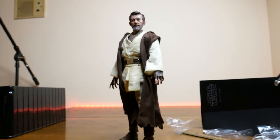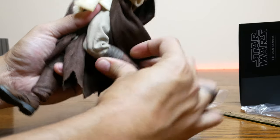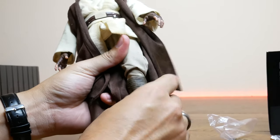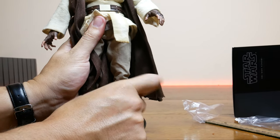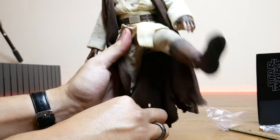A foot tall. Let's talk about articulation. Ron, can you handle articulation? Let's go. Okay, he doesn't have a toe joint, but it feels like a ball joint here at the ankle. At the knee, it's a double joint. Double joint? No, that's just the leather on the pant. There's no swivel at the calf. At the hip, we have a clicky joint, but what's nice about it is it doesn't click. You feel it click, but you don't hear it click. Exactly. Kind of like Marvel Legends, where you can definitely hear them click, but this is a smoother clicky joint. Absolutely.